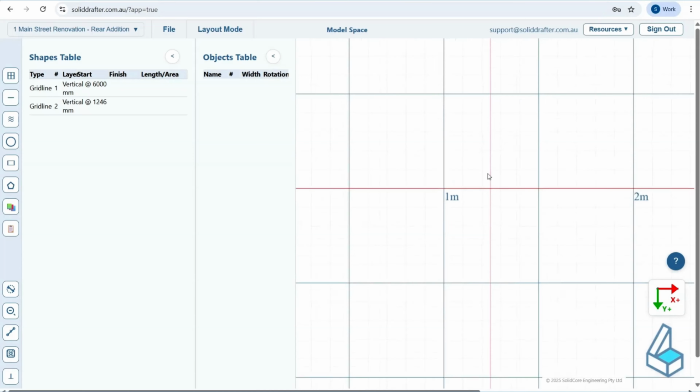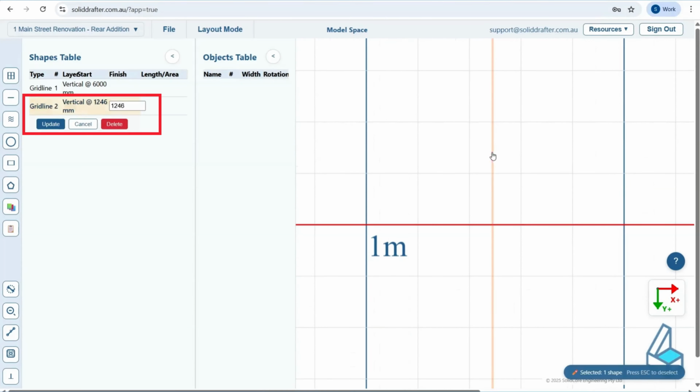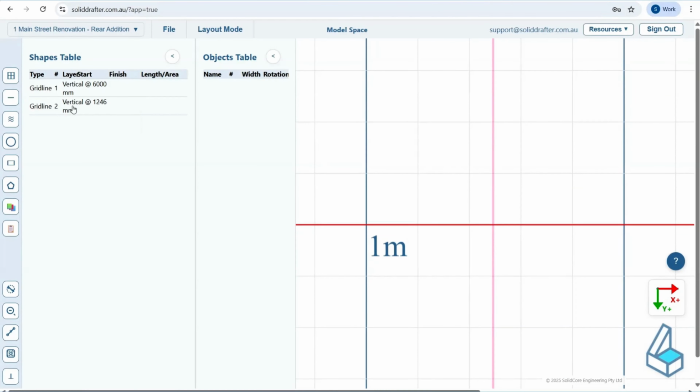You can select any custom grid line by clicking directly on it in your drawing. Watch how it highlights both on the canvas and in the shapes table. When you select a grid line on the canvas, the line highlights visually on your drawing. The corresponding item highlights in your shapes table. All the grid line's properties become accessible for editing. To move a custom grid line, select it and update its coordinate value directly in the shapes table. Let's move the existing vertical grid line to the new coordinate 348 millimeters.